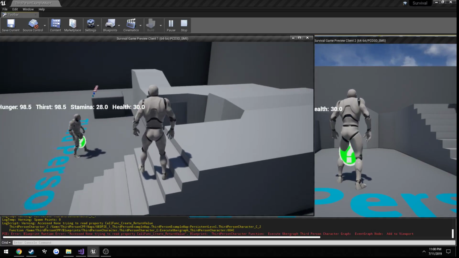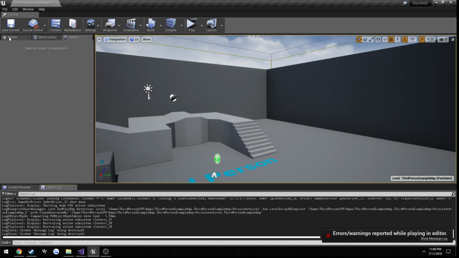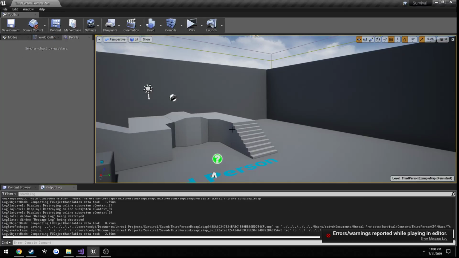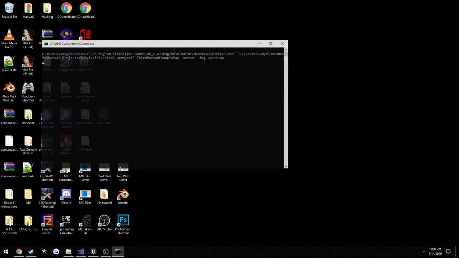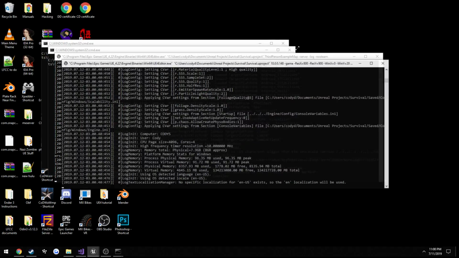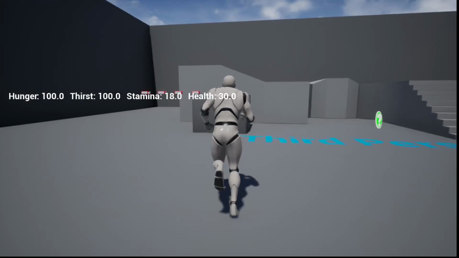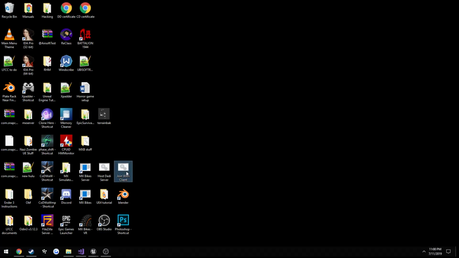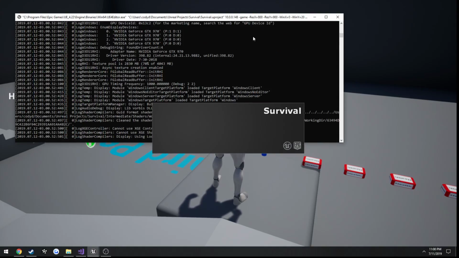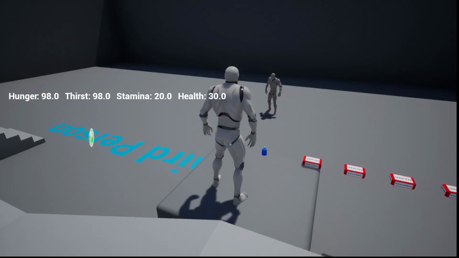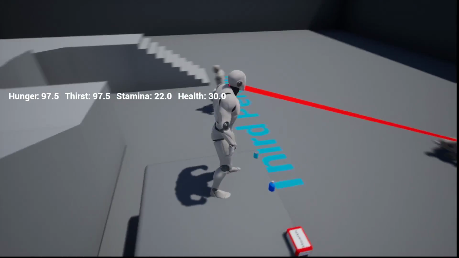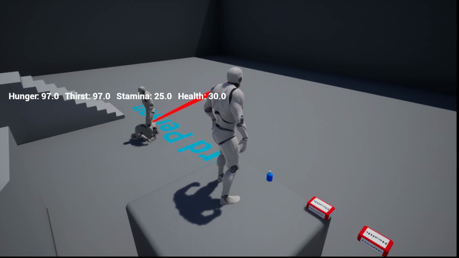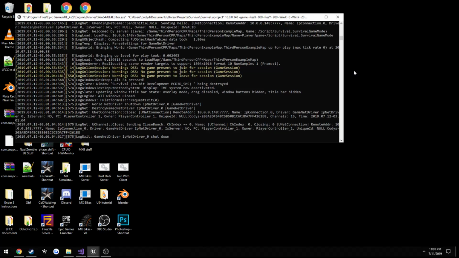Alright, so even though we're already pretty much sure it's going to be fine, let's go ahead and just test it in dedicated, because why not? Alright, kill him. Spawn there. I completely forgot to add the spawn points back.